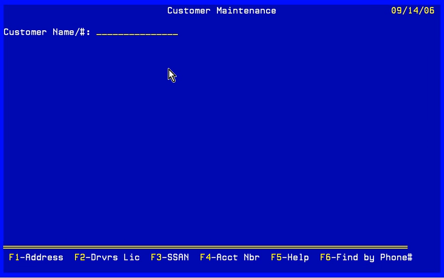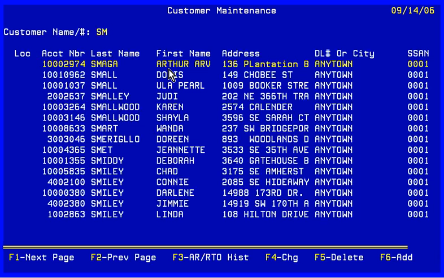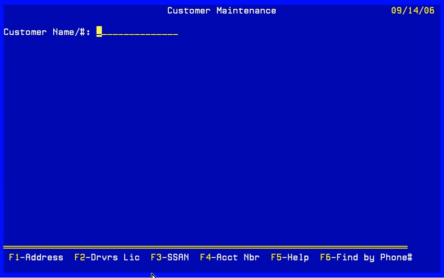I do want to mention that you can look up a customer by name by keying any partial information you can to narrow the list that will appear. I could have even keyed SM in this case, for instance, and it would start the listing. As you notice, it doesn't start with Smith. But you can use full or partial information in most of these cases, or the way you're looking up, and it will work. So I'm going to press F8 and go back to the customer name prompt.